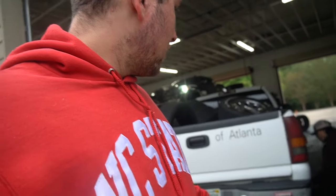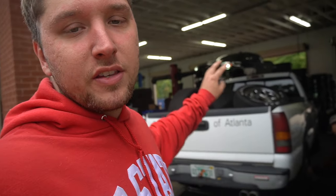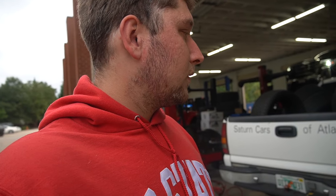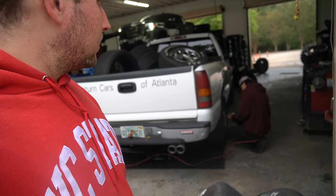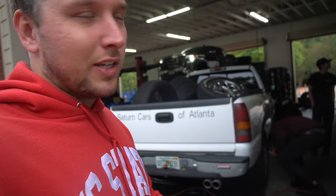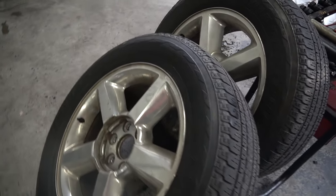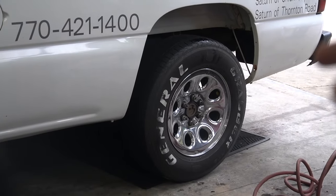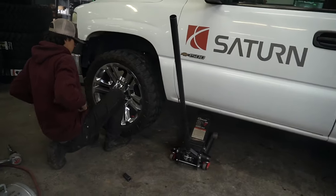So we put the 22s on the single cab two days ago and put new brake pads all the way around. I took it home last night with the four wheels and tires, plus four extra tires in the back, and it's shaking like crazy. I don't know if it's the way the wheels are hubbed up in the back, which doesn't make much sense, or if I just need to replace the rotors because all I did was pads in the rear. I'm taking the wheels off to see if the wheels are the shake problem, but Mikey's got some 22s that I really want to see if they look good on this truck lowered.